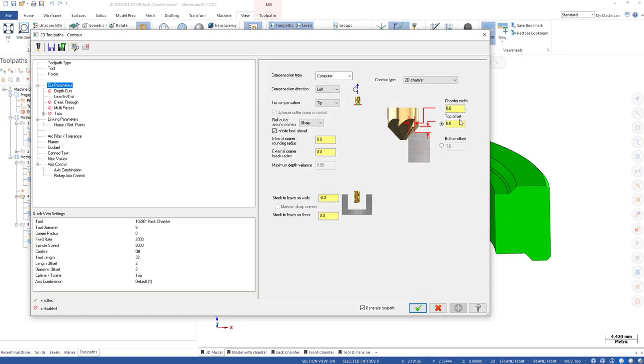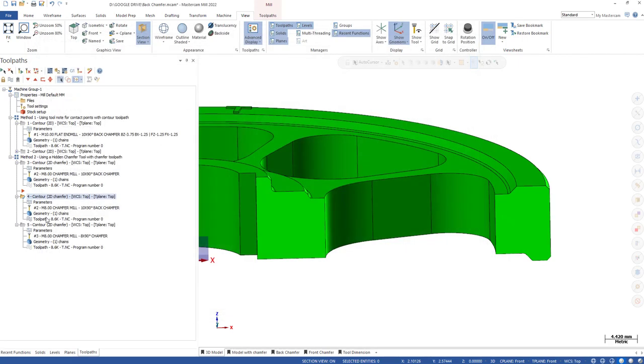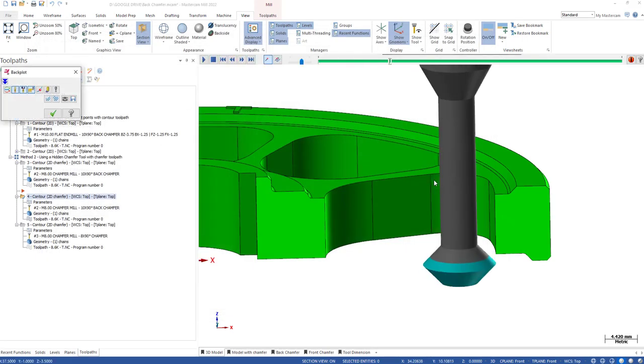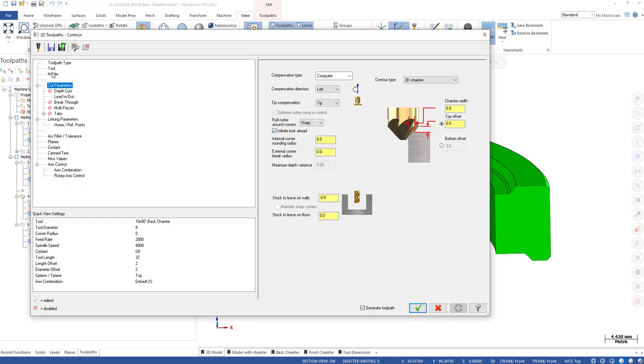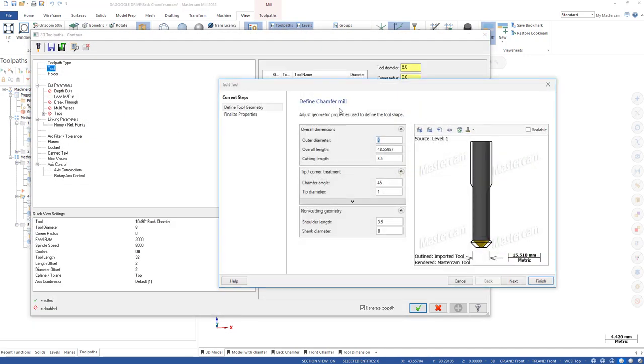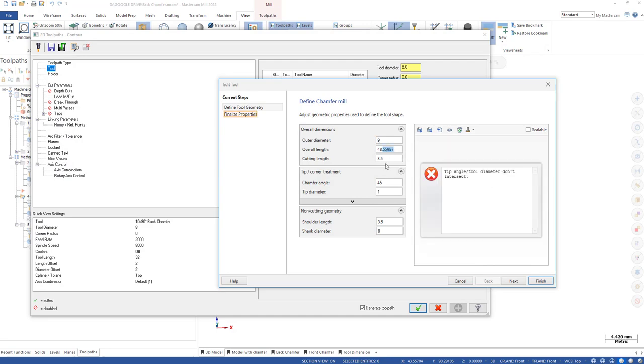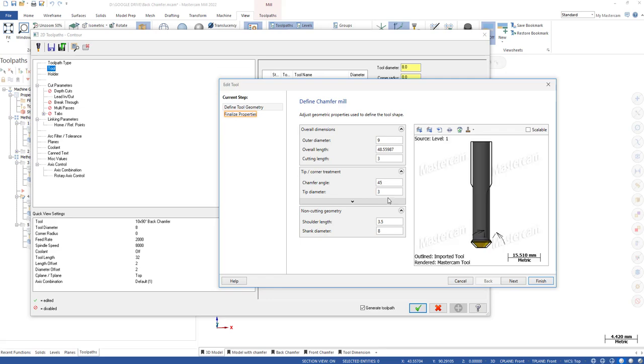Bang! You can see that we got the tool contact at the part at the design contact point. So if you want the tool to contact the part at a lower position, you can change the tool diameter here, like I showed you, maybe 9mm. This one is 3 and this one is 2.